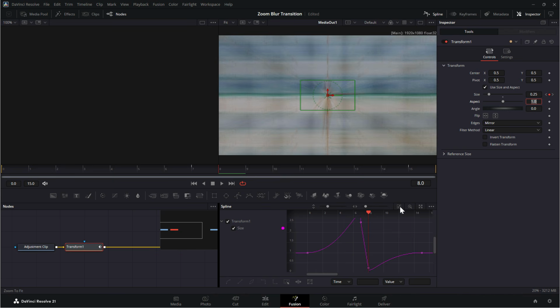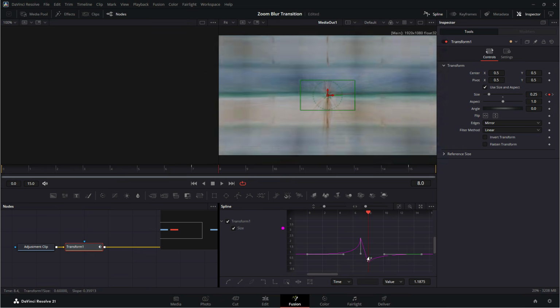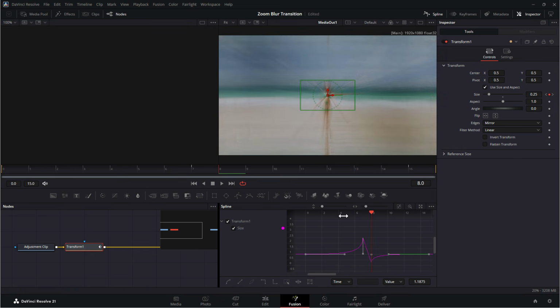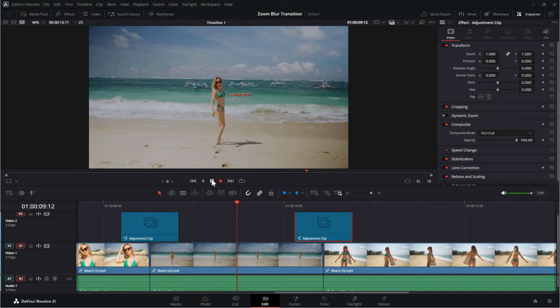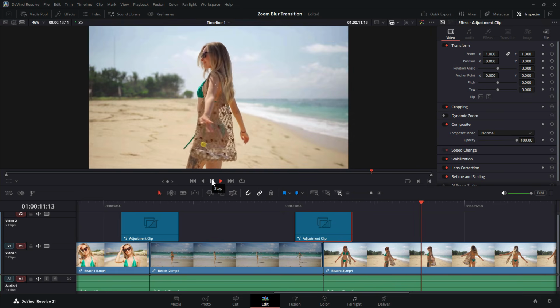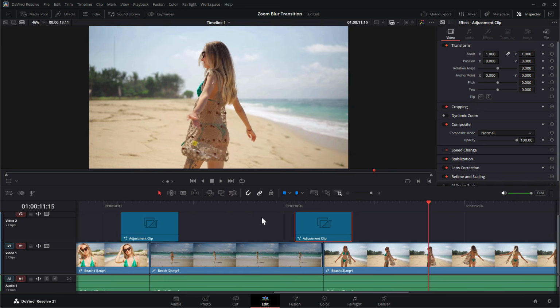Okay, and if I go ahead and reselect these, and I will just say Control A. Now, this one I just need to bring down, and this one I just need to bring up, and there we go. And that should do it. And yeah, perfect. And that's how you do it.